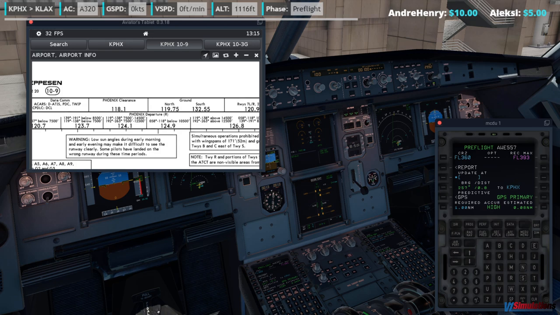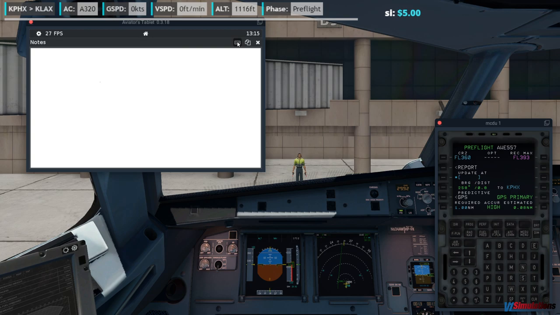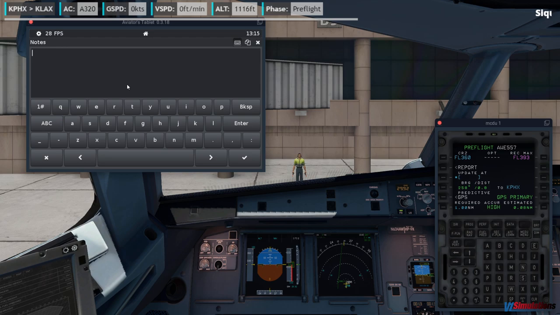So a couple tips for copying down a clearance. The word, is there a notepad in here? Can I like type on this? Oh, nope, I can't. I thought I could. Oh, wait a second. Oh, I can.